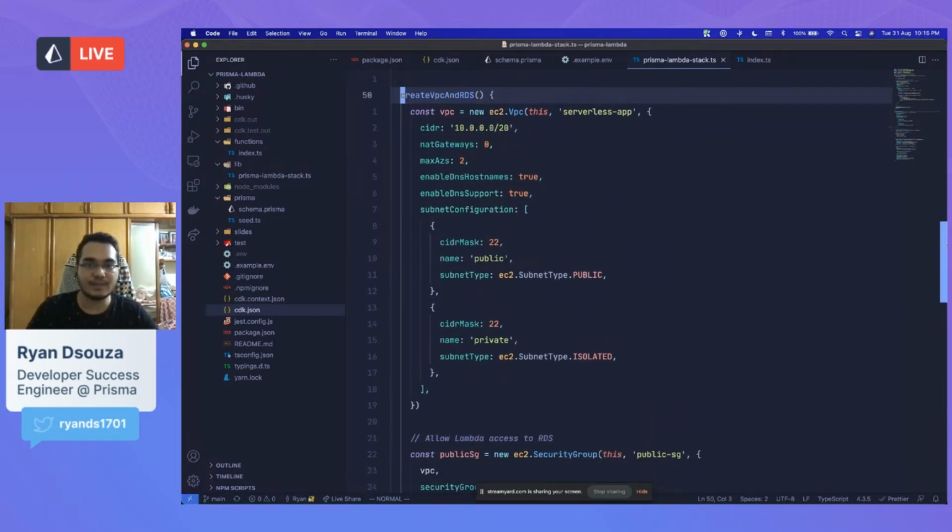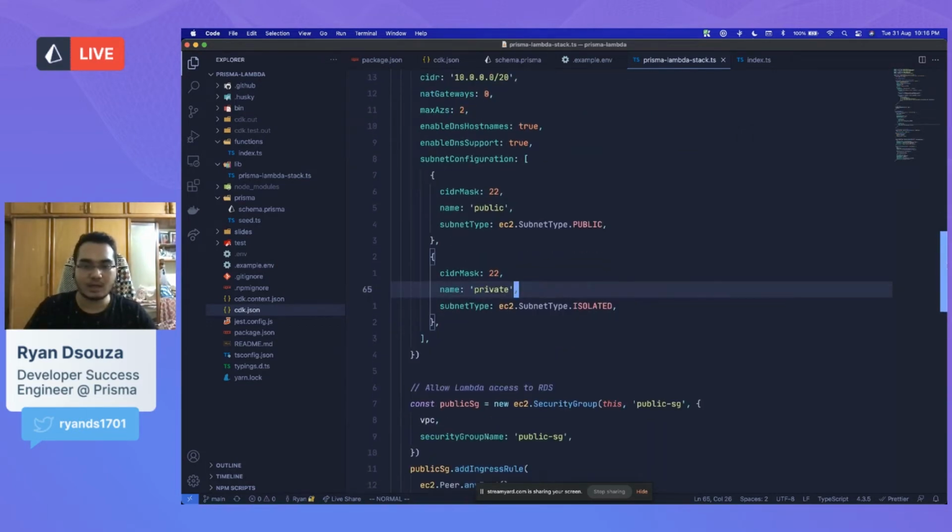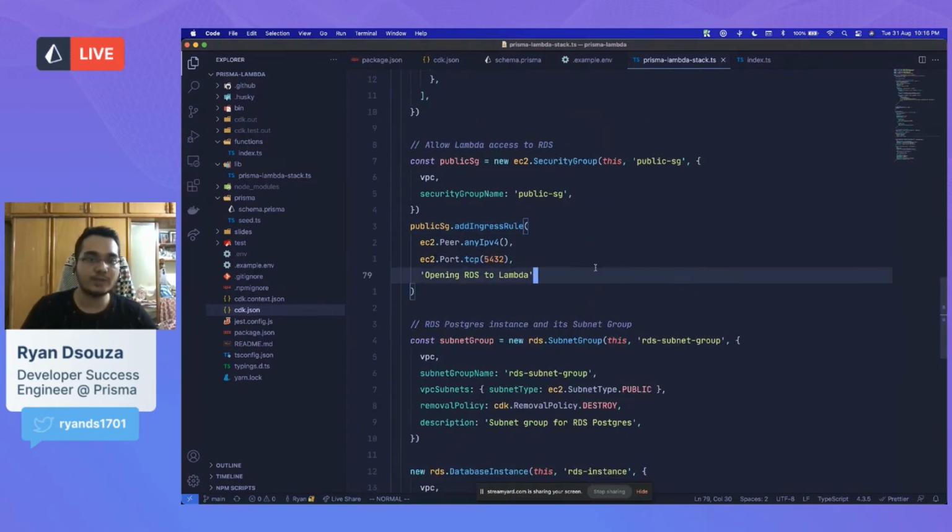This is a simple VPC. We have created a VPC with two availability zones, one public and one private. So we have a public and private subnet group. And then we create a security group. This is what will allow RDS to be communicated with over the internet. A Lambda will be deployed, and a Lambda needs to connect to RDS for it to function. So we open port 5432. This is the port for Postgres as we use normally. And we open RDS to the world, saying that a Lambda will be accessing this.